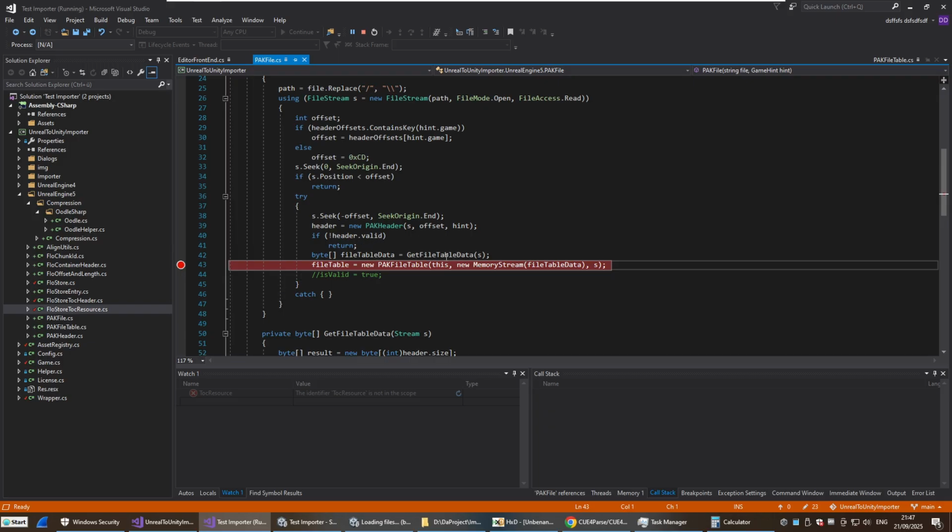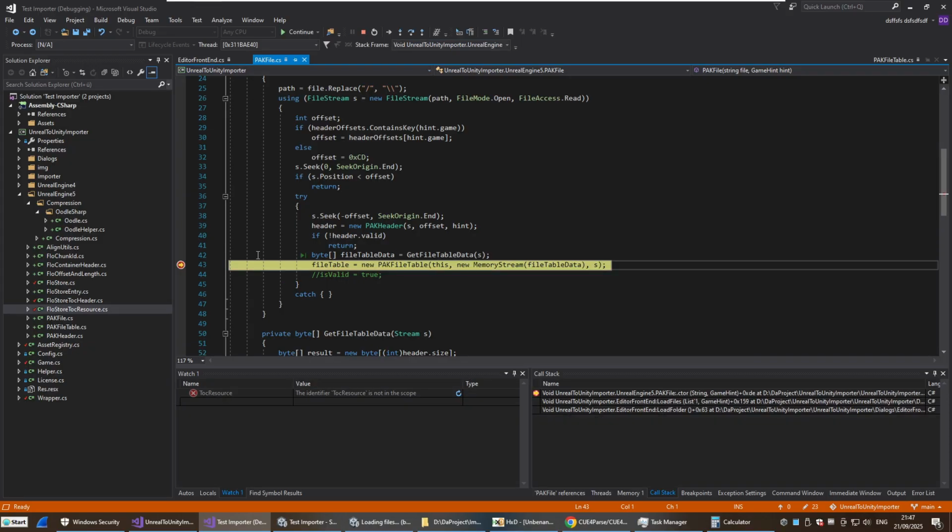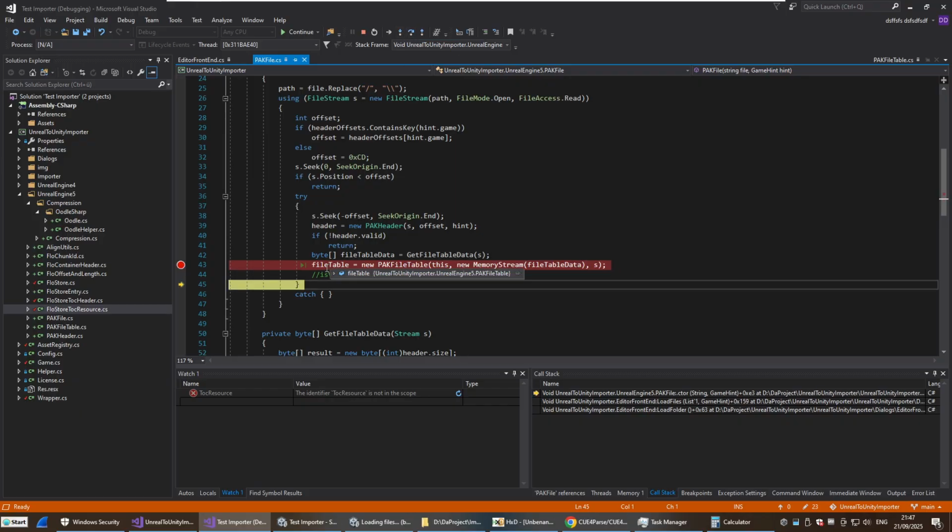So I'm not sure if this is just very slow or there are just many files. Okay, let's read the whole table. That was quick. It's quite a lot of entries. Will Visual Studio display it or not?